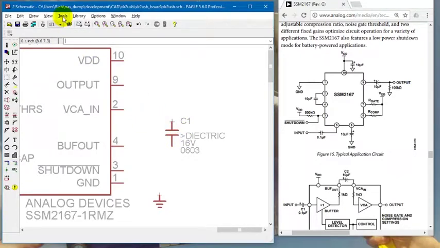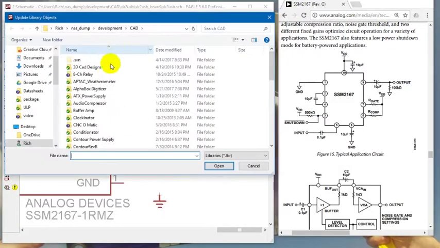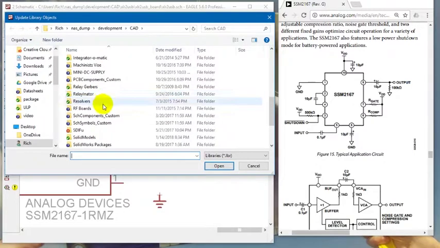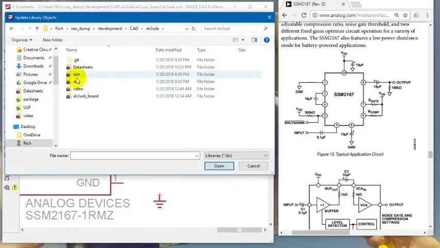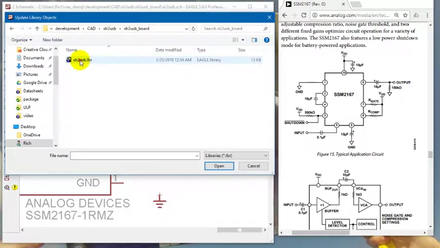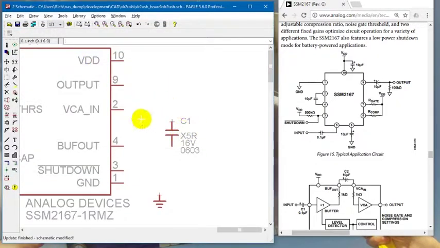So what you have to do is you have to say tools, library, update. Don't use update all. I don't know why that doesn't work the way that I expect it to, but it doesn't. And say update, and then pick the specific one, right? So this one is the XLR to USB. It's in the board area, and there's the library. Okay, and now it updated it right like that.